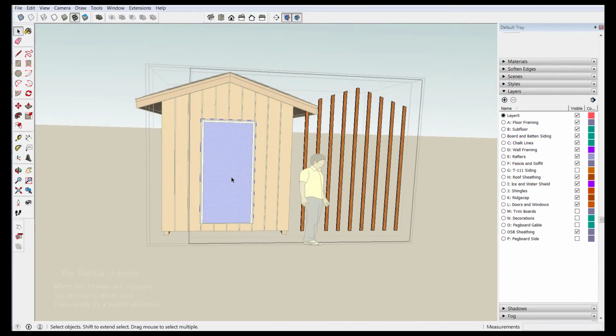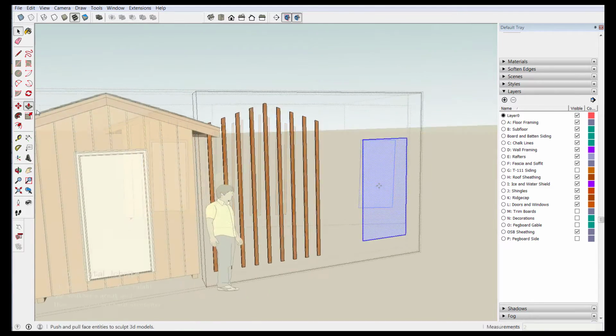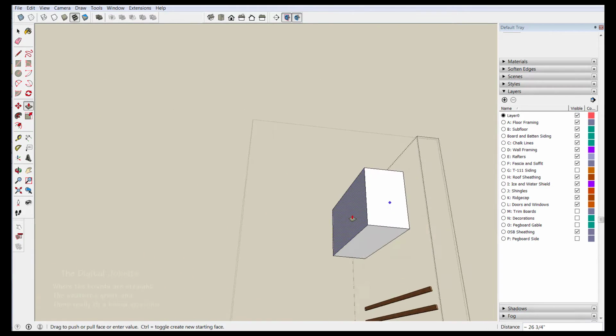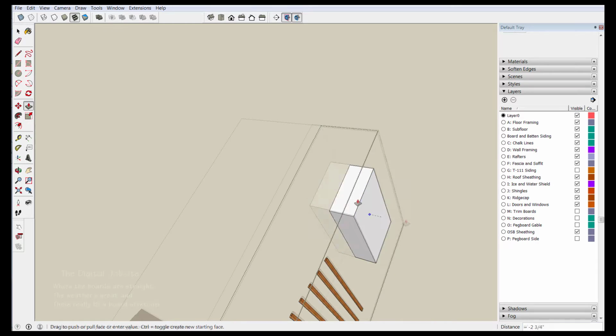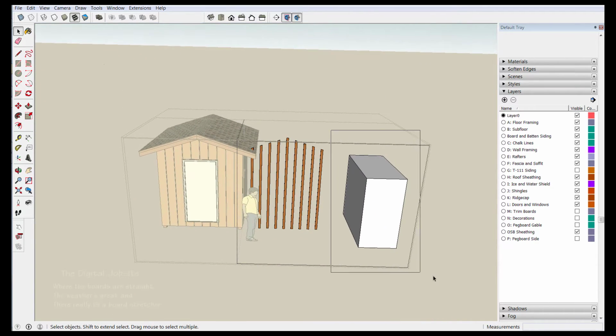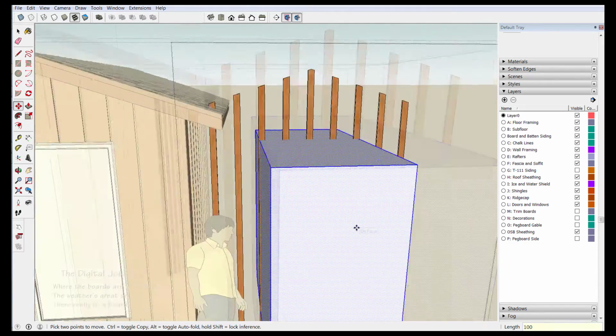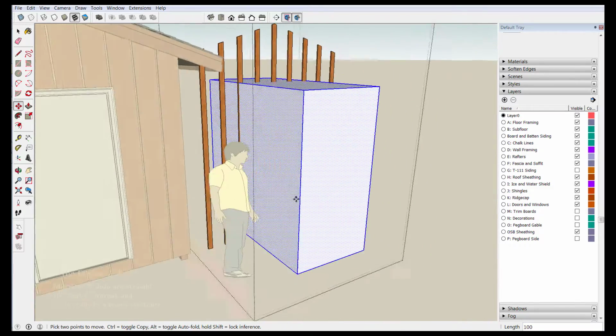Now let's double click this rectangle and move it. I'm going to move it over this way 200 inches. Let's pull this back a few inches. Well, how about a couple feet? Pull it forward a few feet. So we have a big old rectangle that's 200 inches going the wrong direction, and I'm just going to move it back 100 inches. So that represents where the door is going to fit in this model.